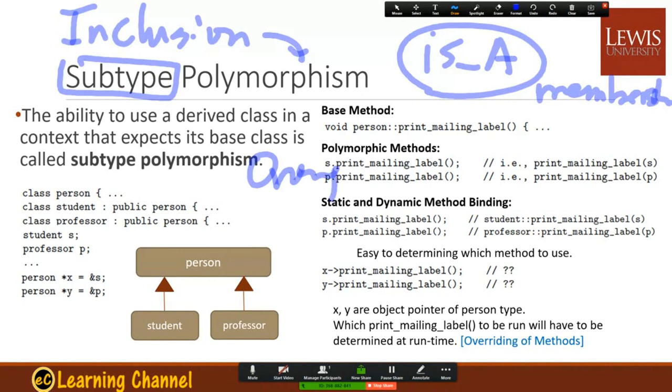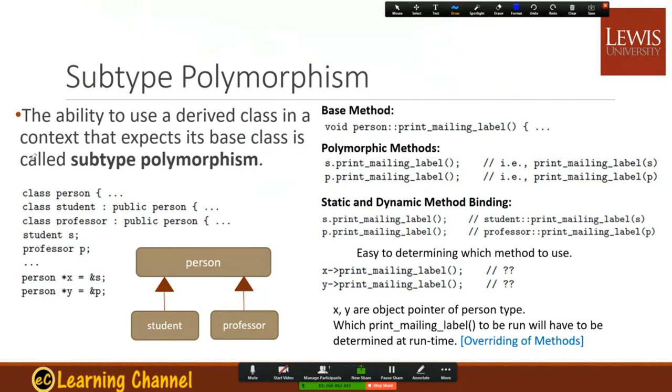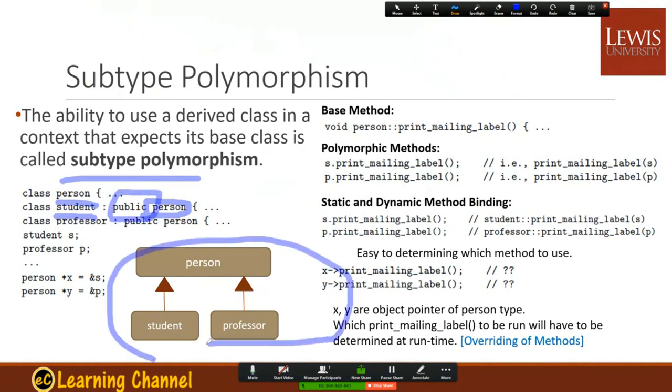Orange is fruit, so orange is a member of fruit. That's called subtype polymorphism. For a person, the class Student inherits from the Person class publicly, and Professor is also a person. So we have an inheritance structure like this.